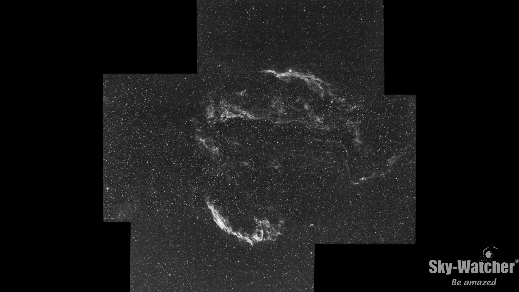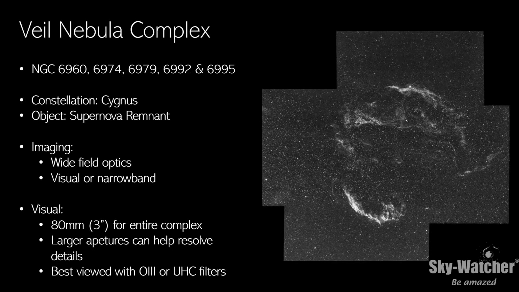Larger sensors can also help increase that field of view. And this is also done in hydrogen alpha, so that's why you can see a lot of the details in there. But the Abell complex is actually made up of a large collection of nebulas. And it's a supernova remnant, so all of this remains from a massive star that died in a massive explosion. And it left over the remnants that we see here.